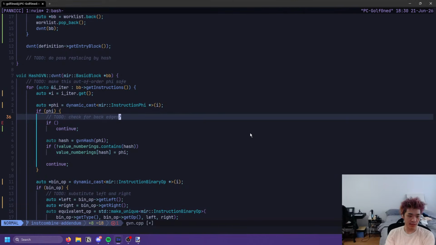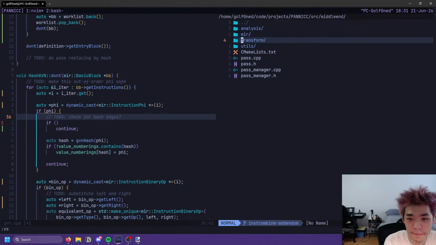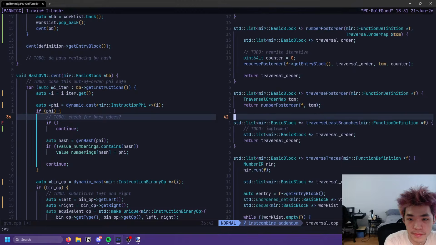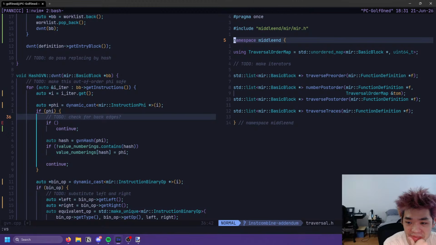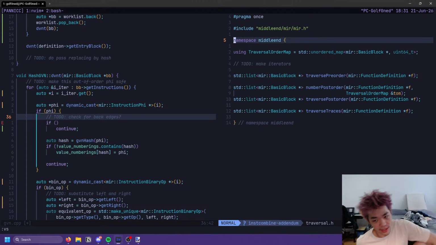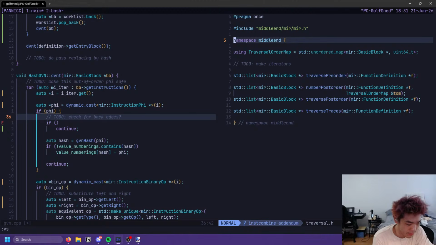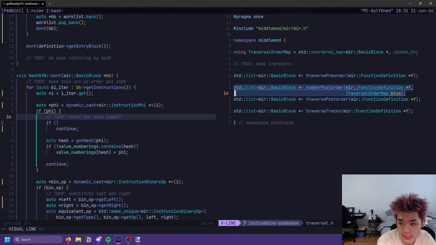I feel like we just need to do a traversal then, but... This is really rough. Is there something here that might be useful? I guess we could probably do this in our big dominator tree or reverse post order numbering thing. Wait, we literally have number post order. We can just do the backwards of that.